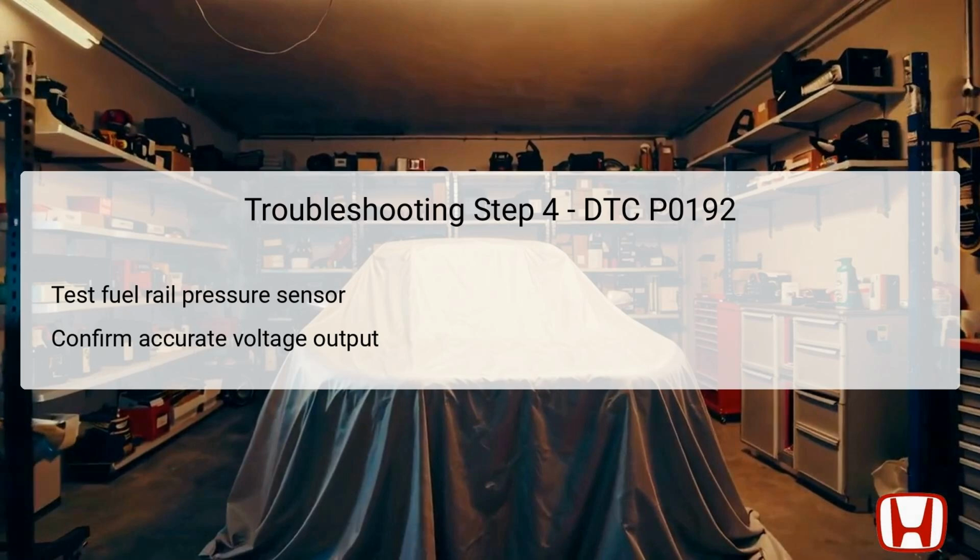indicative of sensor failure. Additionally, checking the physical condition of the sensor for any signs of leakage or physical damage is also recommended. If the sensor is determined to be faulty, replacement is necessary to resolve the DTC and restore functional operation to the fuel system, allowing the PCM to manage fuel delivery efficiently.